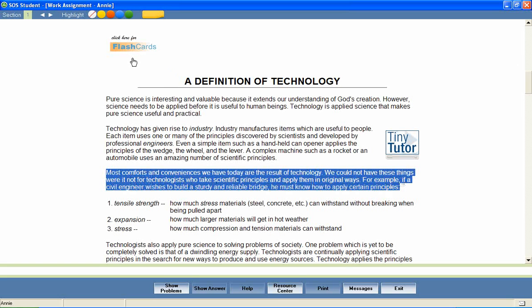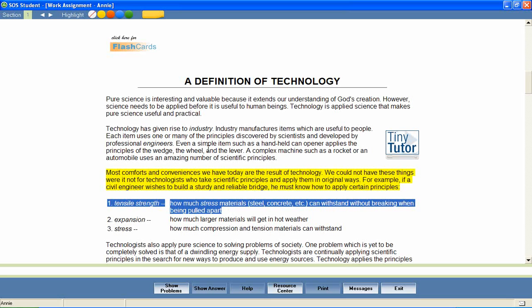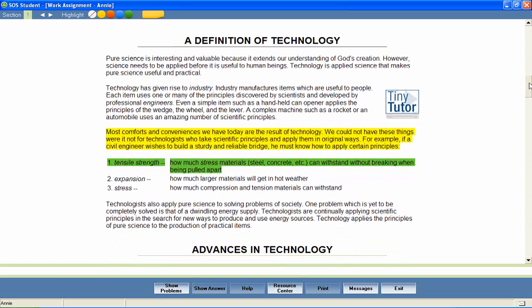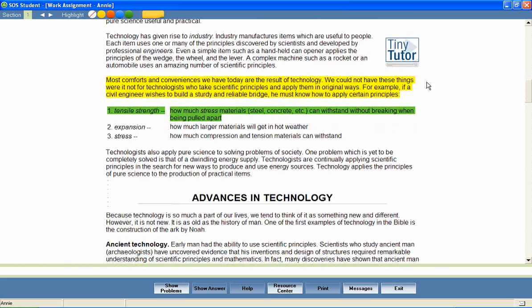Just as one would highlight portions of text in a traditional textbook, students can highlight text in their Switched On Schoolhouse lessons. Simply select a portion of text and select a highlighter color from the choices at the top of the page. Many lessons include small instructional videos, sometimes called tiny tutors. The teachers featured in these small video clips provide special instructions, additional information, and important tips for students.